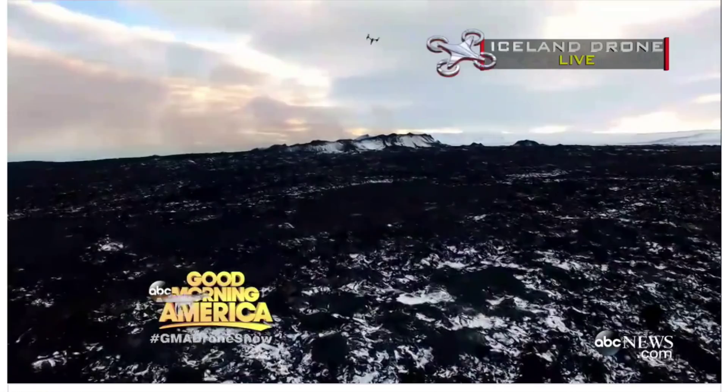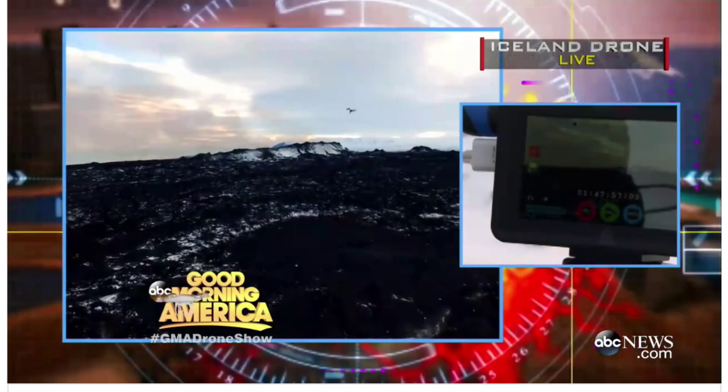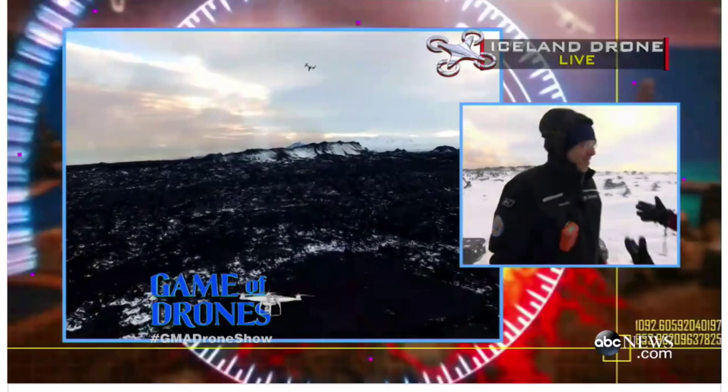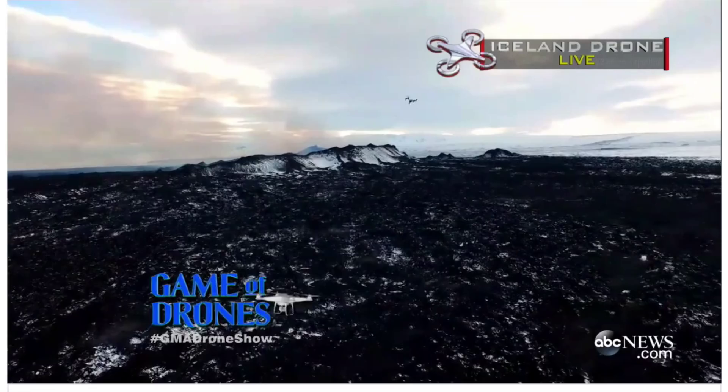We're able to see through Eric's camera what the drones are seeing. Eric is going to stay very focused — he's a very responsible drone operator with a lot of experience. It's a very interesting technique that you can really fly over there and look into the crater without being there, so it's on the safe side. We're learning something all the time.